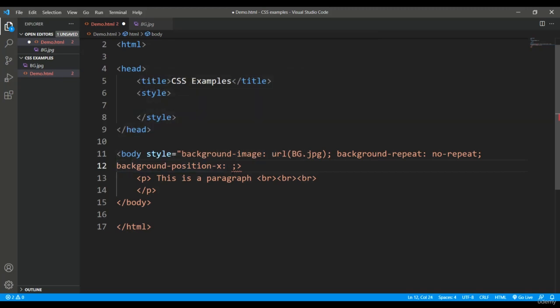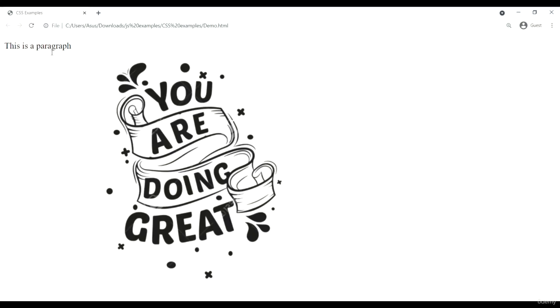When you refresh, it is taking a margin of 100 pixels from horizontal as well as vertical. By default it started from the coordinate 0, 0, but now it is taking a 100 pixel margin from the left and from the top.